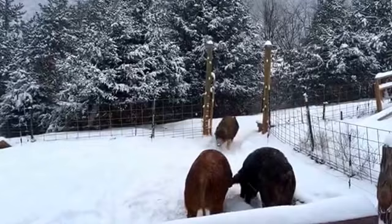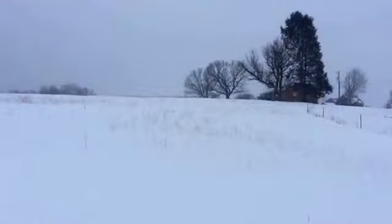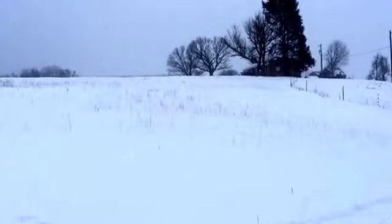Okay, so here we are down at the hog pen. The hog water is over there, but it freezes up. So during the winter, you've got to bring water all the way from the house all the way down here. We were doing that with gallon jugs, and you can imagine that was extremely torturous.